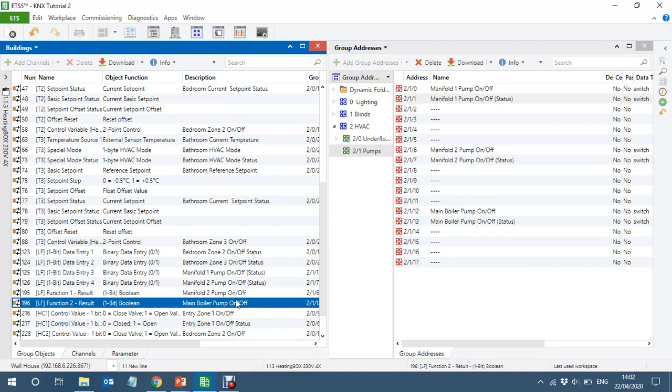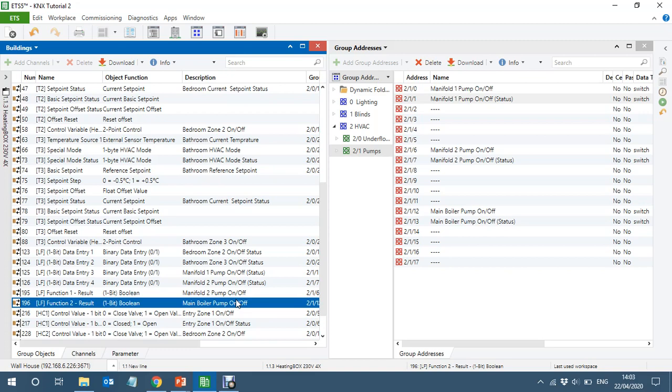So this is the logic we create. All the underfloor heating, whether it's one zone, three zones, 20 zones, or 30 zones, whatever the zones are, they have the exact same concept. You will have one main boiler, then you will have different manifolds. You will have to create a logic for turning on the manifold pumps. Then you will create a logic for turning on the main boiler pump. They will have hot water and all other stuff as well, for which you will need to change your logic accordingly.